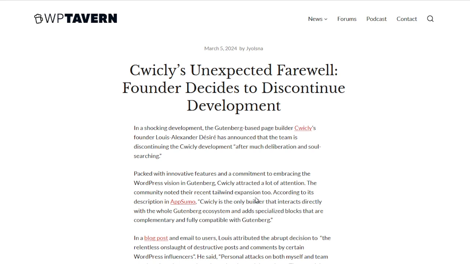Quickly has suddenly shuttered their doors, and they were, from what I read in this article from the Tavern, a semi-well-liked custom blocks plugin for Gutenberg. They were breaking new ground and creating a very useful tool. And suddenly the developer says, you know what?